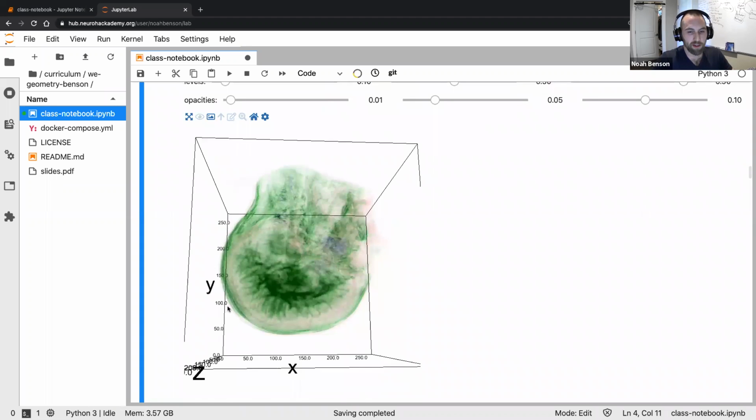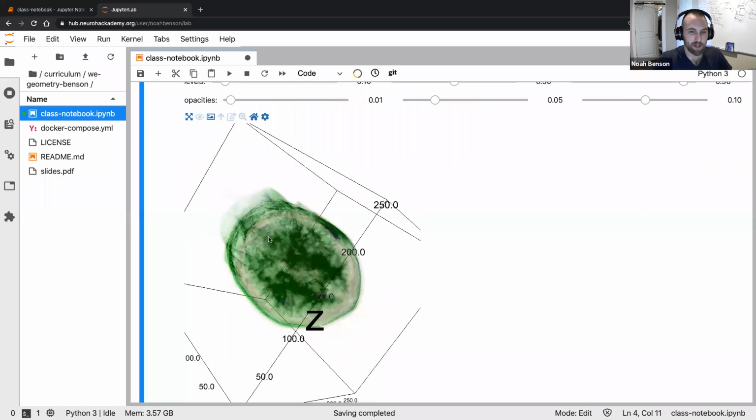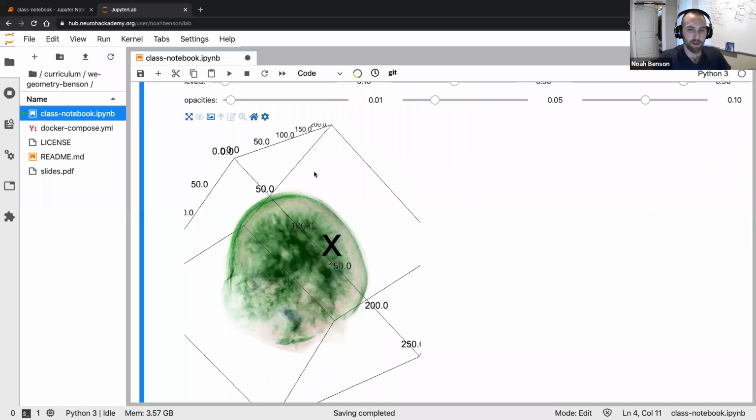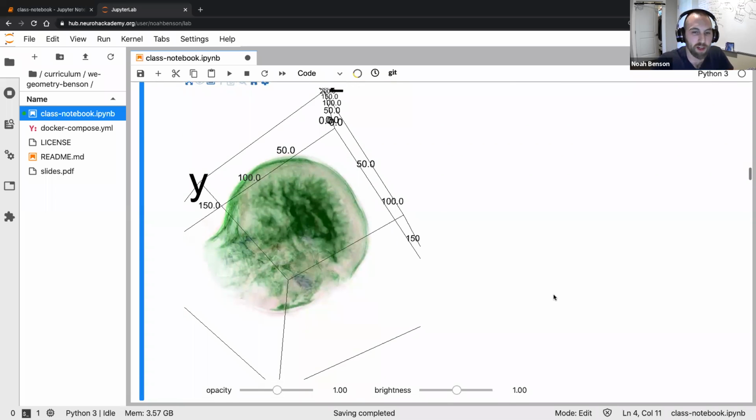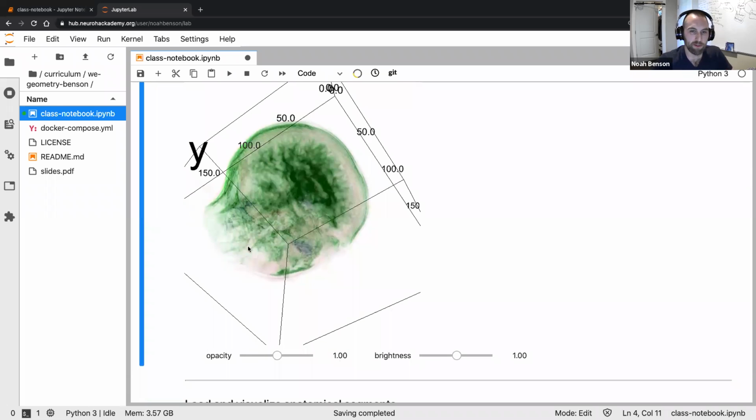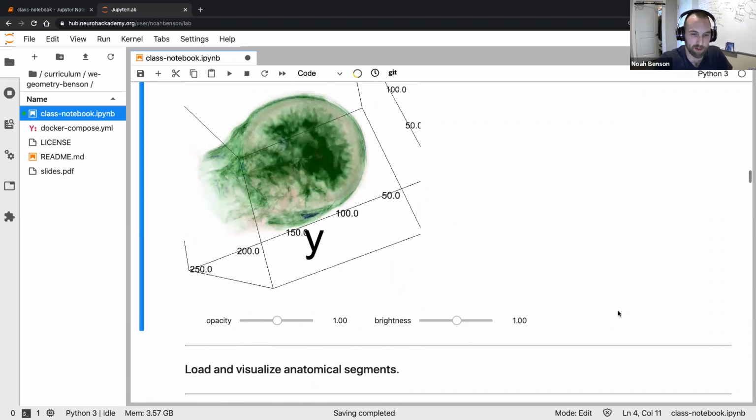Okay, so it looks like this is plotted, and this is actually an interactive 3D plot, as you can see. There's a whole bunch of little widgets you can interact with that will change the coloring and such. I mostly just wanted to show you that this was possible, so we won't mess around with that very much right now.